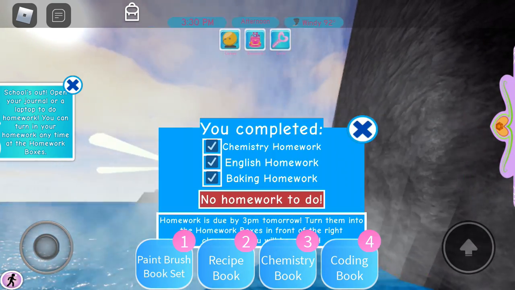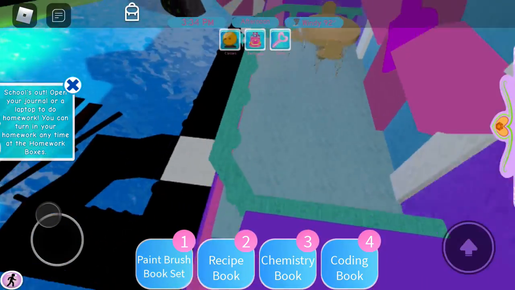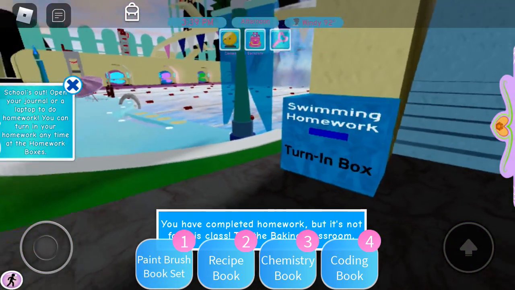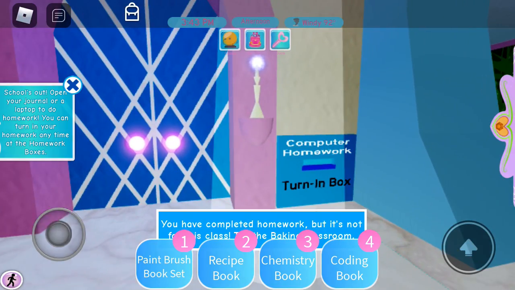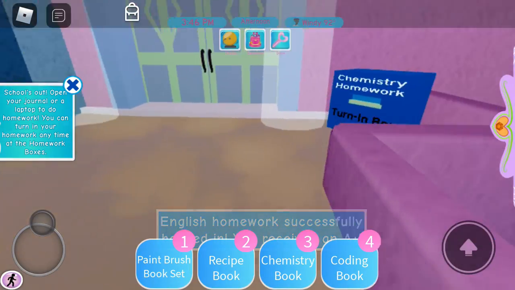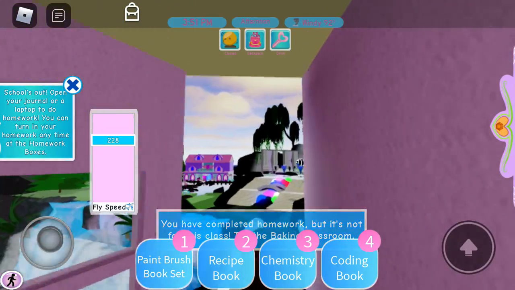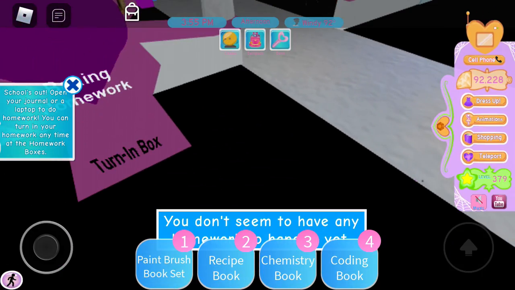So, hold on. After you do your homework, you're going to want to pass it in. I think I remember what I have. I have English. Then I have this. Long story short, after this, you're gonna want to go to your apartment.